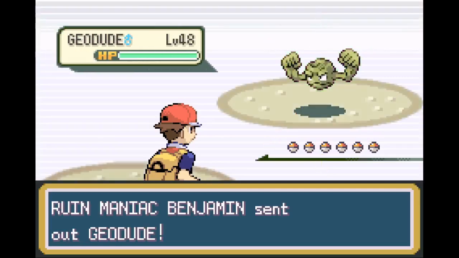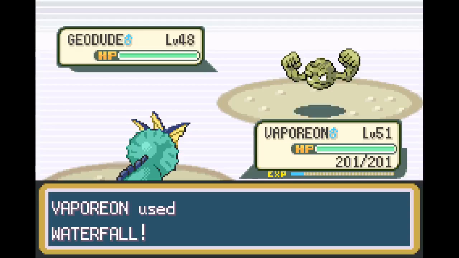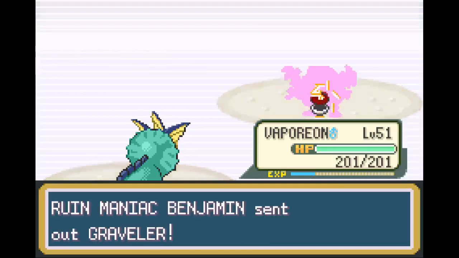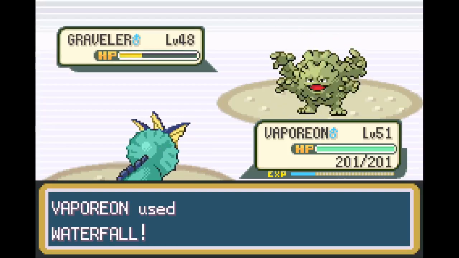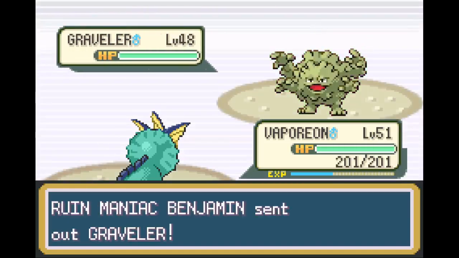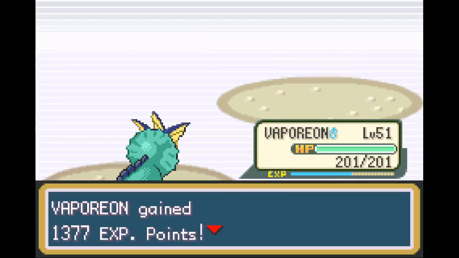Alright, Geodude. Go, Vaporeon! Waterfall. That should do it. Down it goes. Graveler. Okay. Waterfall. Okay, down goes Graveler. Another Graveler. No, Golem. Okay, Waterfall. Take it down easily, and that's it. Excuse me. Alright, that should be it.